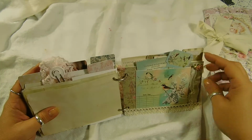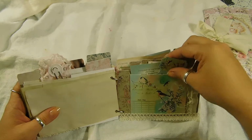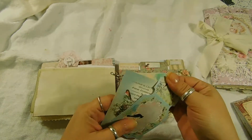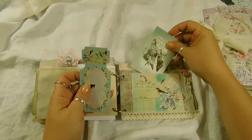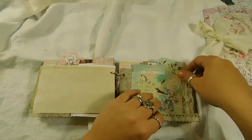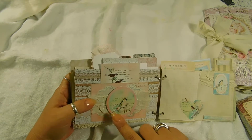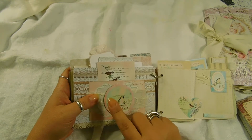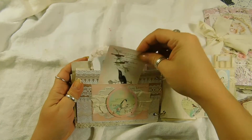And then here is another large journaling card. I put Sorry Silk and a rosette, and one of her journaling cards and her tickets. And then back here is another one of her journaling cards. I put Sorry Silk. One of her circle elements, popped it up and put a journaling card in there.